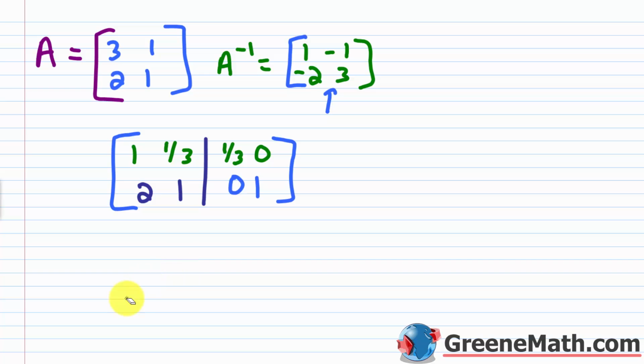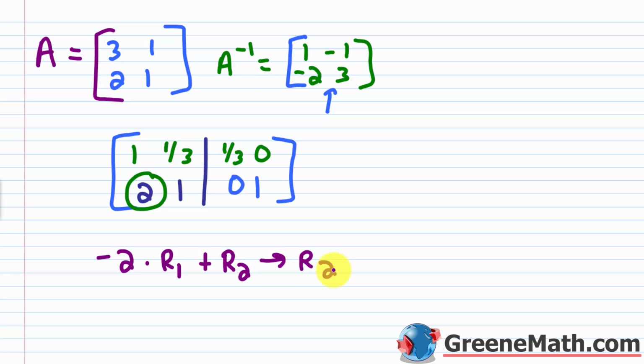Now the second step is to get a 0 here, and to do that I'm going to use my 1 that's above that, okay? So I think about the opposite of 2, which is -2, and I would say 1 times -2 would give me -2. If I added -2 to 2, that would be 0. Okay, so what I want to do is take -2 and multiply it by row 1, and add the result to row 2. That's what I'm going to replace row 2 with. Okay, so let's go ahead and do that real quick. So if I did -2 times 1, that would give me -2. And then if I added that to 2, I would get 0.